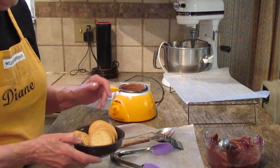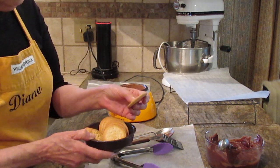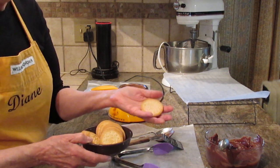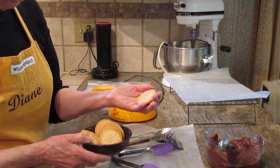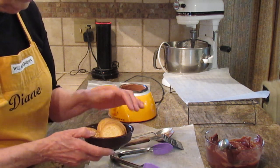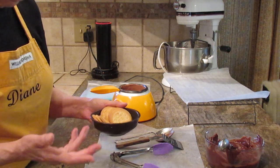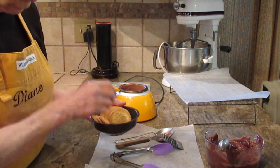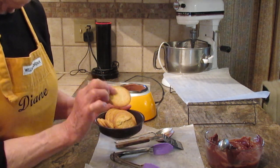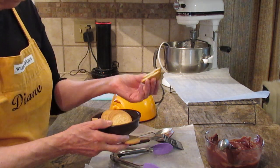So you don't want to turn on your oven and you don't want to bake, especially in the summertime as it is right now for me. I just went out and bought these biscuits — or crackers, they're not really crackers but they're almost like a graham cracker. You can buy different brands and you could use any type of cookie that's not too easy to break.